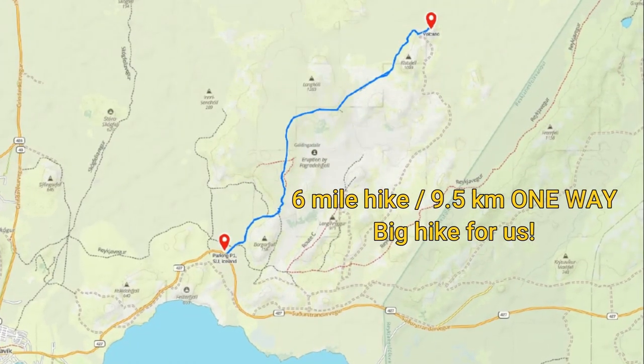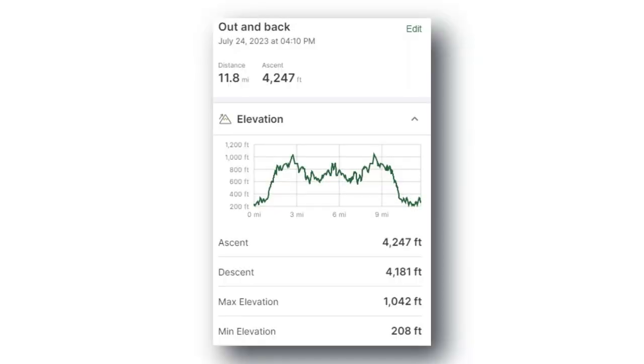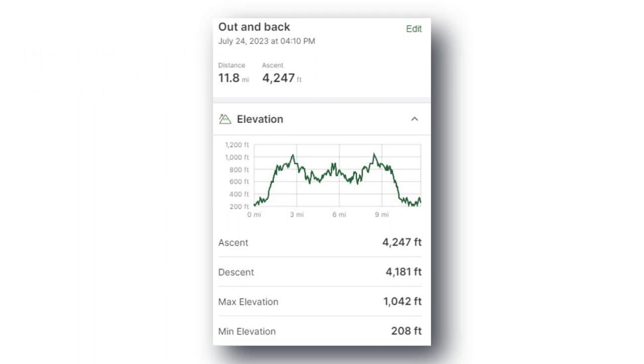We were ready to go on the six-mile hike that took us three hours. I put this on a trail map just to check it out, and even though there was only an 800-foot overall elevation gain, our actual ascent — hills that we climbed out and back — was 4,200 feet.